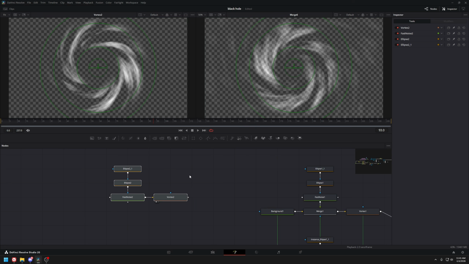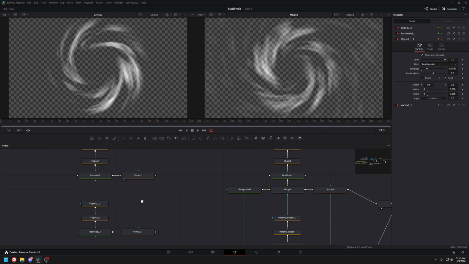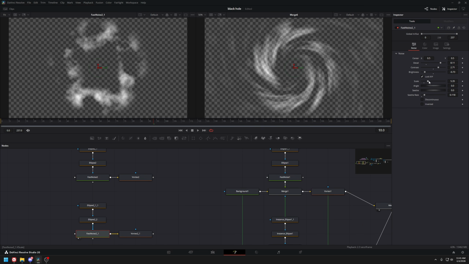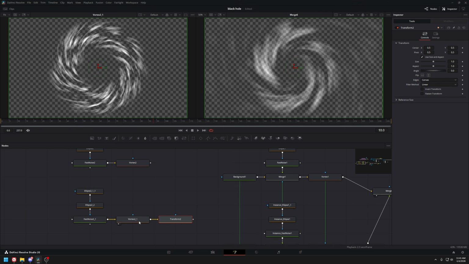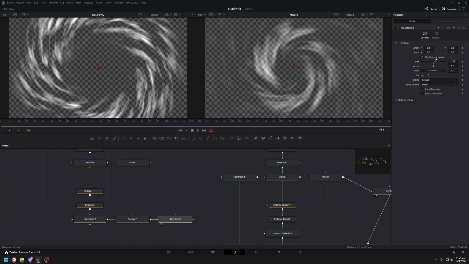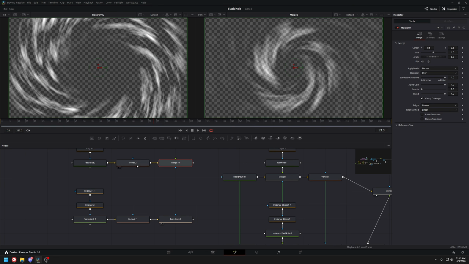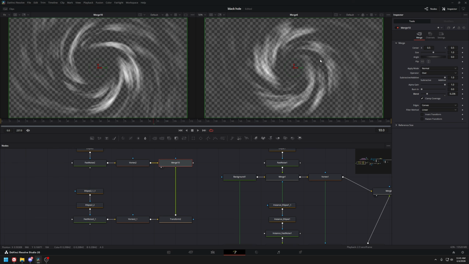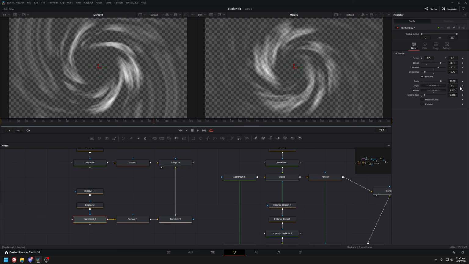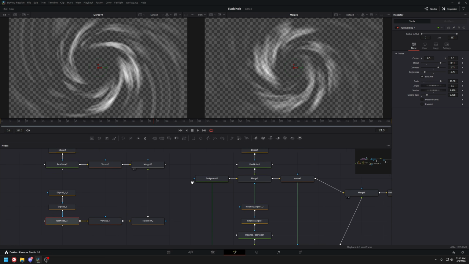If we want to do that, we just copy and paste the exact same thing. And then we have this noise. Let's just scale it up a little bit more. Let's try to transform it so that it is way bigger and then just merge it together. So something like this, and then we could turn the blend down again to match this one. And if we want to vary it, we can change the seething. I don't know, these are all just up to your personal preferences.